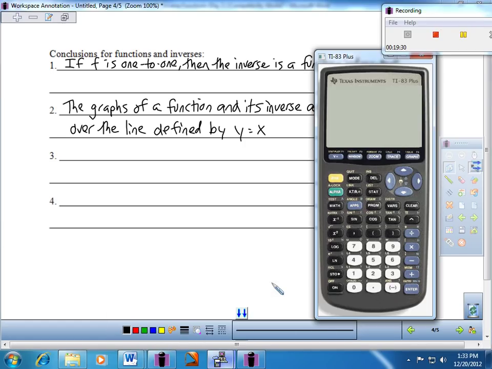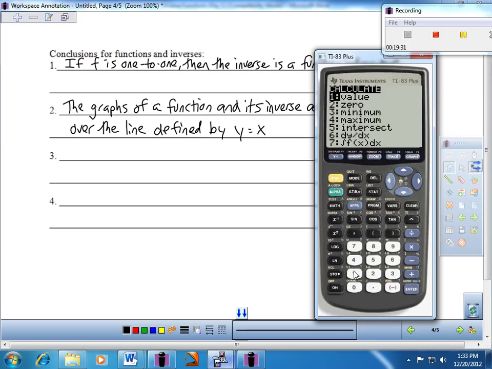I'm going to bring the calculator up again, and I'm going to track some points. I'm not sure if you remember when we did transformations, but in transformations we talked a lot about the original point and then the corresponding point. Well, as a matter of fact, the same thing occurs here. The graph of this function is made up of an infinite number of ordered pairs. Those ordered pairs changed in a very particular way to make up the ordered pairs and hence the graph of the inverse. And so what I'd like to do is track it a little bit here and see if we can get those corresponding pairs.